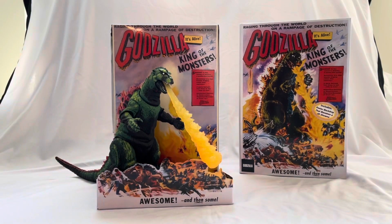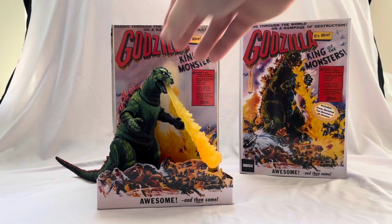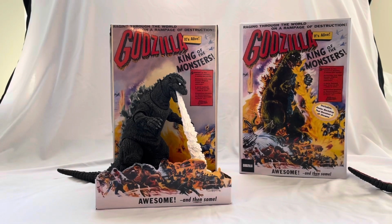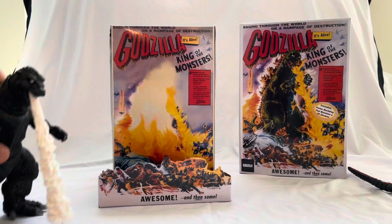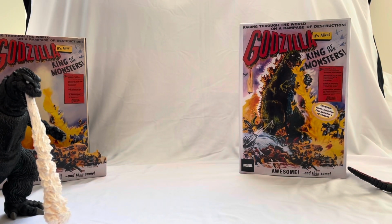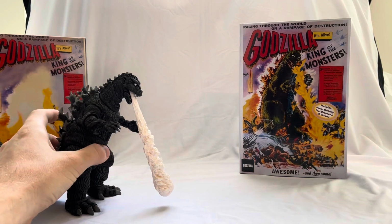I think that's something that is really unique to NECA, and you can even swap it out if you want to make it look more scary with the black and white version. They both work. I think it's really neat. I really like both ideas to do that. I wish NECA would have done that with the color version of King Kong, but they did not.